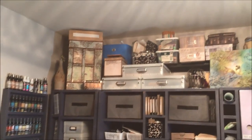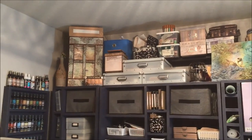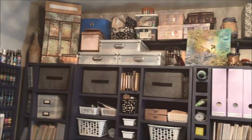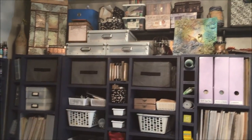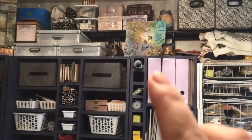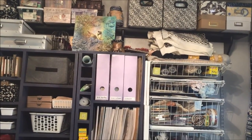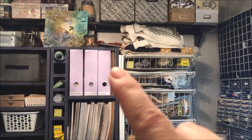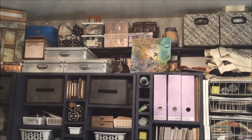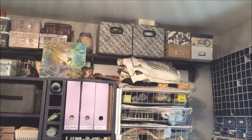Up here on the top are things that I made. I'm not finished with that because I have to fix the top and put a piece of paper in it. There's my little altered bottle that I dropped and broke the neck on, a project for my niece, a box that I'm working on, lots of extra chipboard, and wooden letters. If you've seen my birdcage video, there's my birdcage. There's my garden fairy prayers, and if you've seen my steampunk corset video, that's what that is. There are some altered letters I was working on, and all of this stuff up here is extra ribbon, thread, yarn — just up there because that's where it was before.